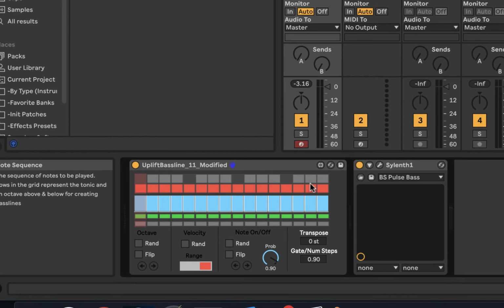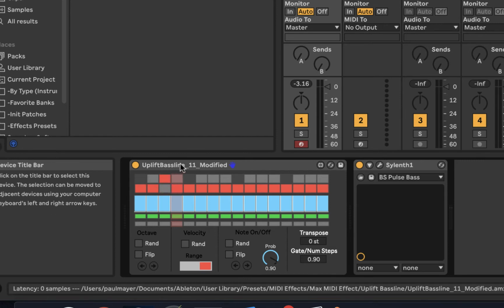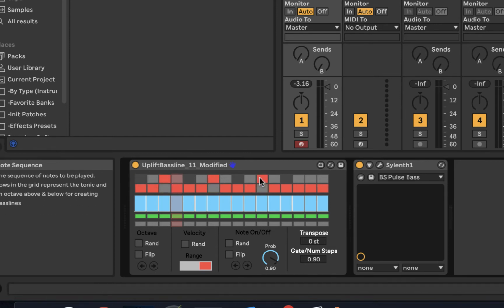So if I hold a note down, you can hear that it's playing the notes just kind of arpeggiated as 16th notes. But what this second row is, these are the same note just an octave above. So if I want to get that typical rolling bassline feel, I can turn some of these up an octave. You kind of have this up down or down up down pattern, and you'll hear it.